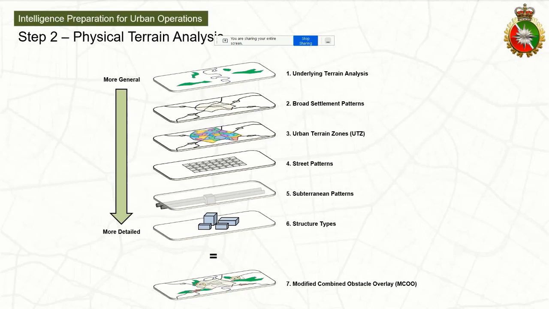We still do the underlying terrain analysis because it has important impact on settlement patterns. As we go from step one to seven, we go from very general things to much more detailed things. The cool thing about this — when we tried it out at 3VP — is that it scales really nicely depending on the echelon. Higher echelons can do the first few steps, pass off mapping products and analysis to lower echelons, and they can carry on in much more detail in their specific areas of operation.